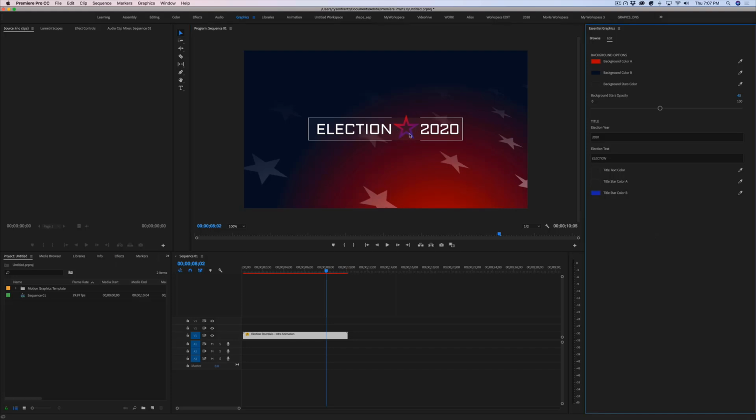So we can update the color of the star, we can update the text and the color of the text, and all of these options here. And this is pretty much the way all of these motion graphic files will work. Now, of course, each individual Mogrt file is going to require its own customization because they're not linked like they are in After Effects. But you can sort of see how we can quickly put together a customized sequence here.